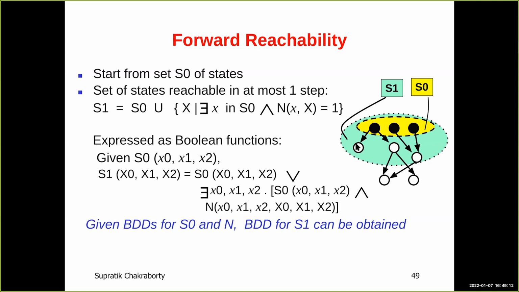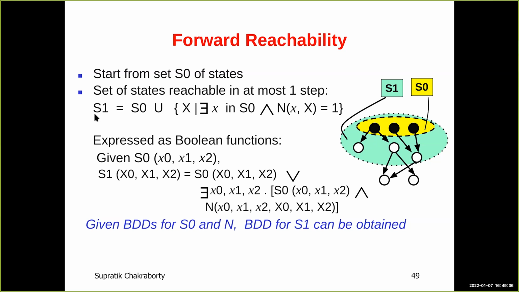Is this clear? This step is very, very important. This is basically saying that all the states, in fact these three white states, such that there exists some state little x which is in the set S0, and from that little x there is a transition to capital X. Remember, we had represented this by a formula.